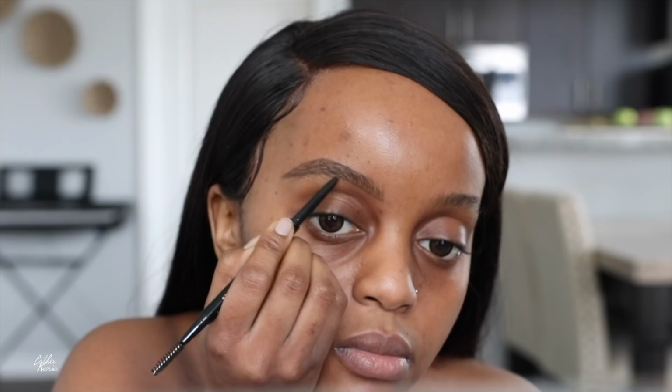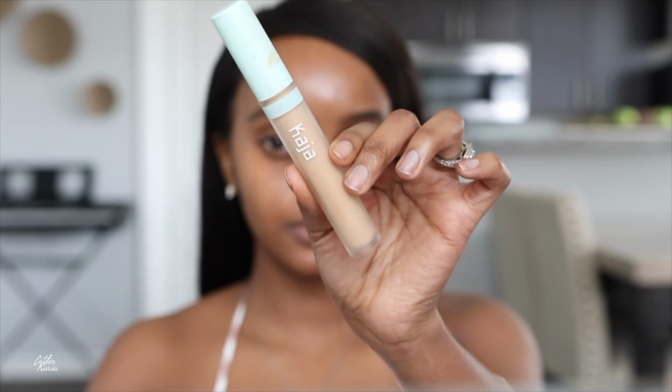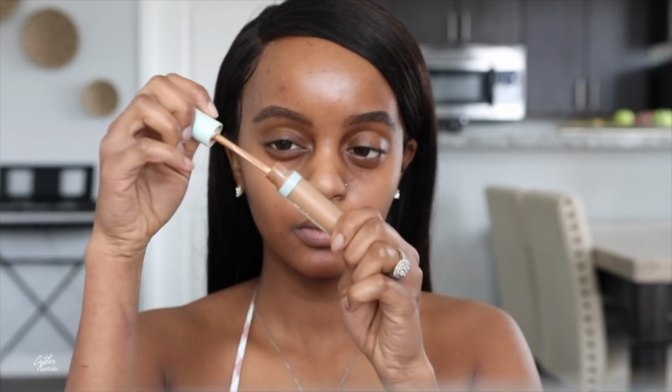Let's just talk about how nice my brows are looking today, okay? It's a good day. It is a good day for real. These just look so nice and clean, and I haven't touched them. I haven't got them done, but they look pretty gosh darn good, and I'm not going to get them done. I just thought about it, and when I go get them done, they have me looking like a damn naked mole, and I ain't got time, okay?